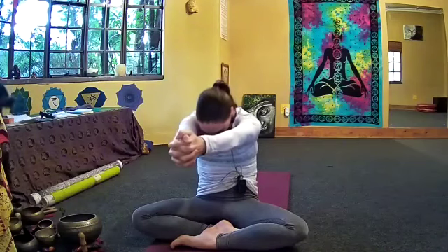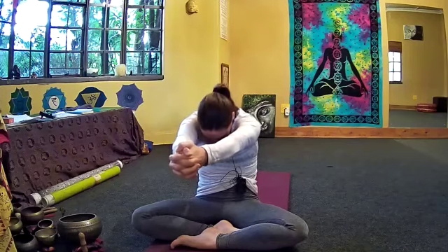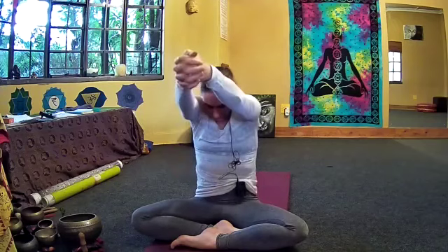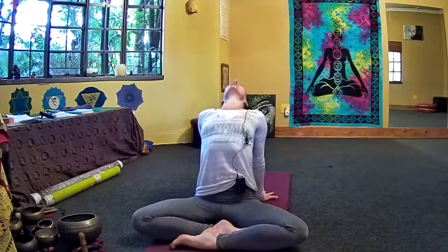Good morning everybody, namaste. Start with a nice stretch — take your arms and round your back, lift the belly so you feel like you're sinking back a little bit to stretch your lower back, to open your back, soften the shoulders. Make enough space in your back to even get your head down. Stretching, stretching, stretching. Then lift the belly, keep the ribs down, keep the stomach in, relax the back, pull the arms up as high as they can go — but keep the back relaxed. Exhale the arms back behind you, place the hands into the floor, keep the ribs relaxed. Scoop in the lower belly and open the chest, pressing into the hands, lifting the tummy.